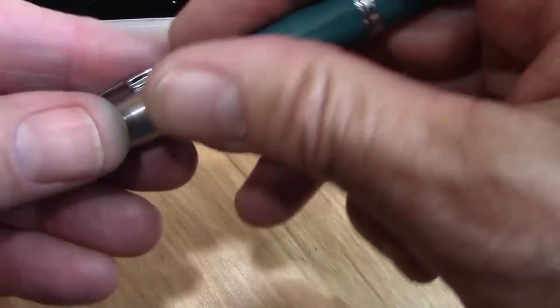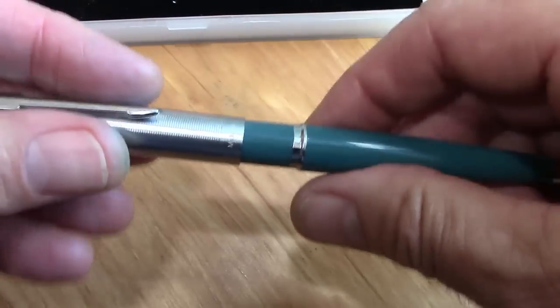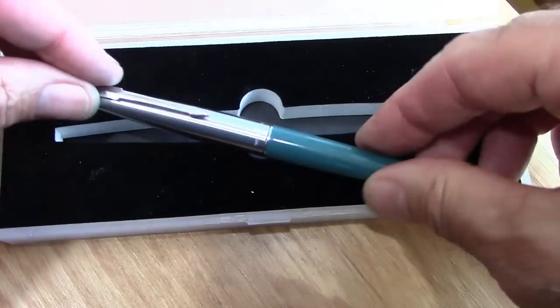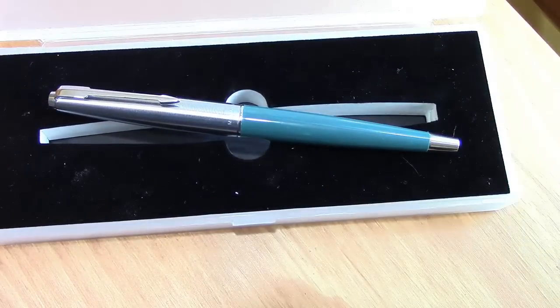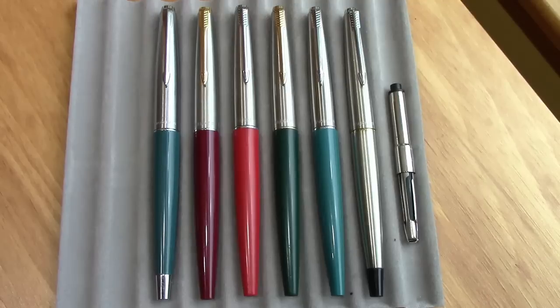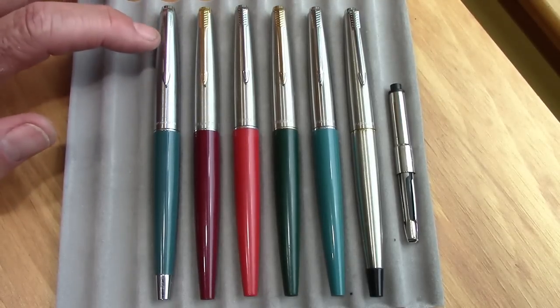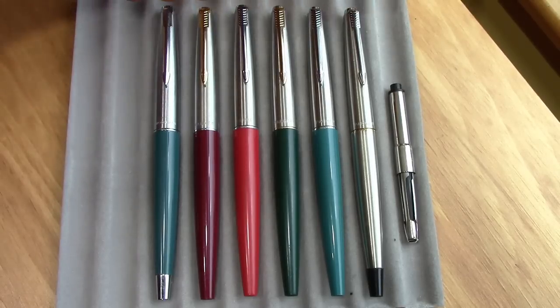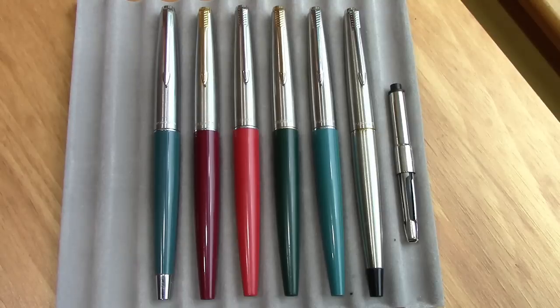So we're going to explore the world of Parker 45s a little bit and also take a look at this pen and see how it writes compared to the vintage. I thought we would compare visually the Moonman 80 to some Parker 45s that I have in my collection.